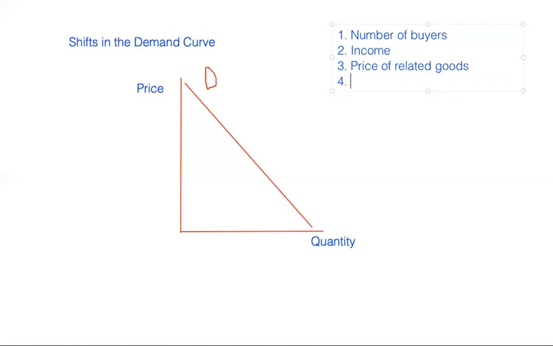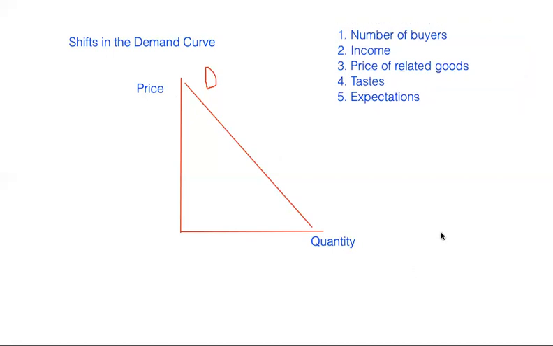So the fourth thing that can cause a shift in the demand curve is tastes, and specifically consumer tastes and preferences. So if consumers, who are represented here by the demand curve, for some reason have a shift in their tastes, that's going to shift the demand curve. The fifth item is expectations. And expectations are effectively what consumers think is going to happen in the market. And so that can also shift the demand curve.